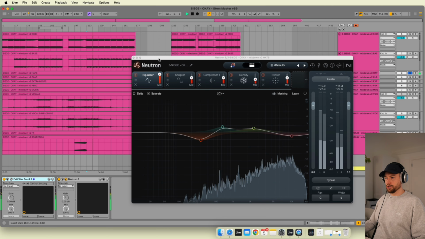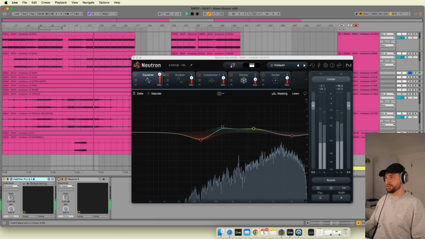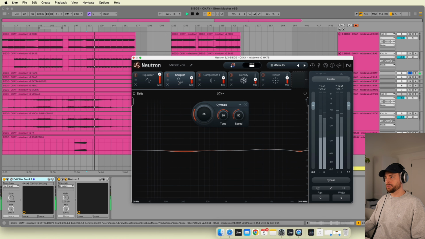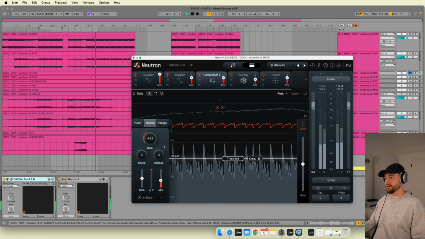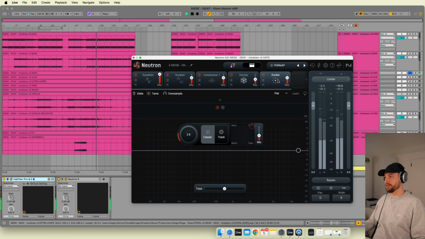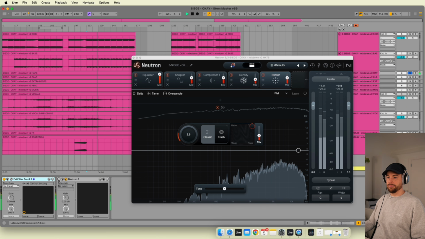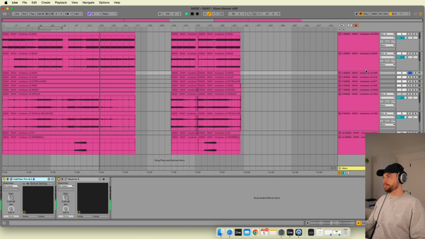Basically makes them come out of the mix a little bit more. Some equalizer, sculptor, God knows what this is, compression, density, exciter. Just makes it sound a little bit better.